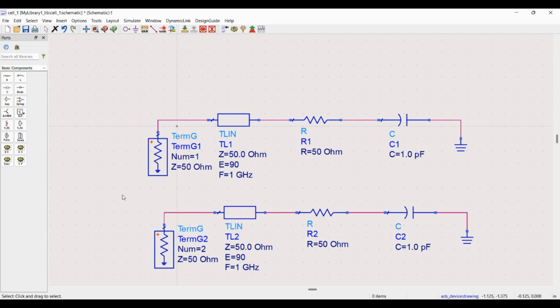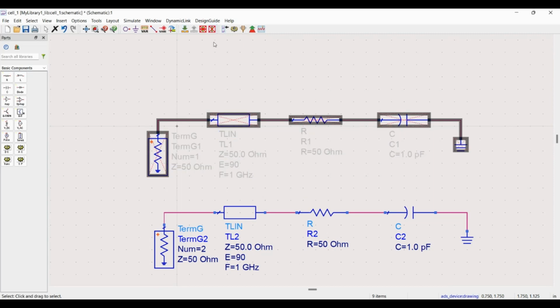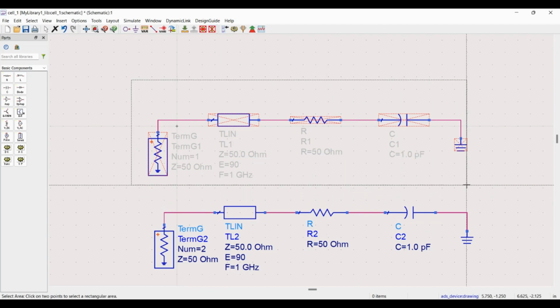For example, if you decide to use another circuit you built below your original circuit, you can highlight the original circuit and click on the Deactivate or Activate Components icon in the toolbar. To reactivate your circuit, you just repeat the same process.